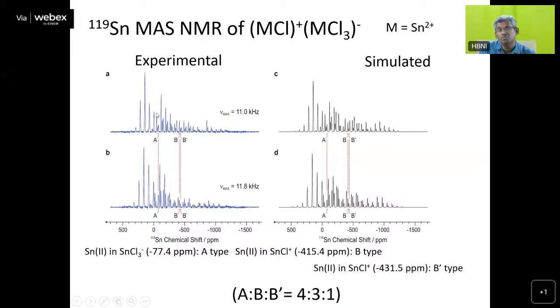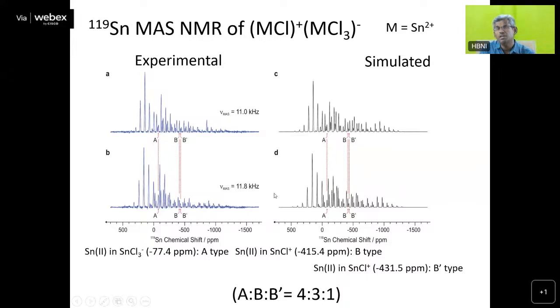You can see the number of side bands. You may not be able to do a proper experiment because if you have a low spinning speed, you need to go for very high spinning speeds. Then only you will get information. Because otherwise, many times side bands overlap. Side band of one site will overlap with the side band of another site. So getting information will become difficult.